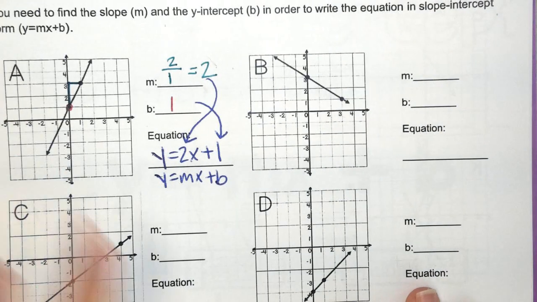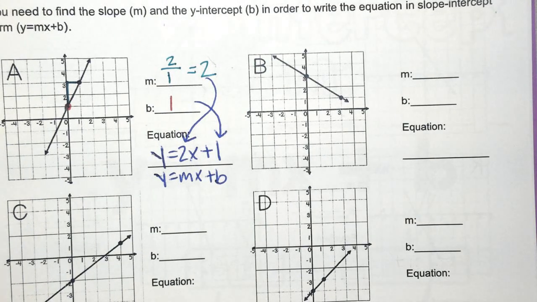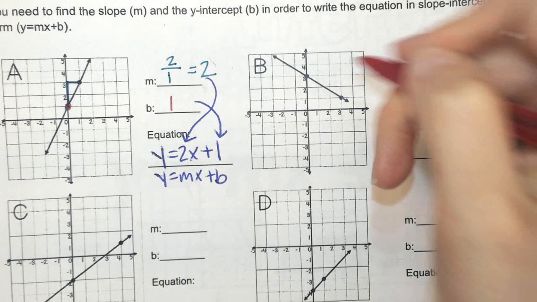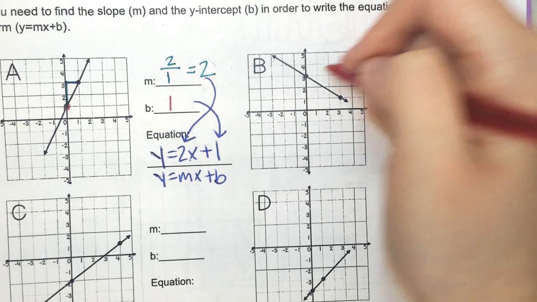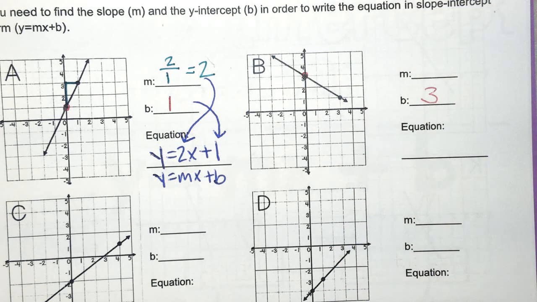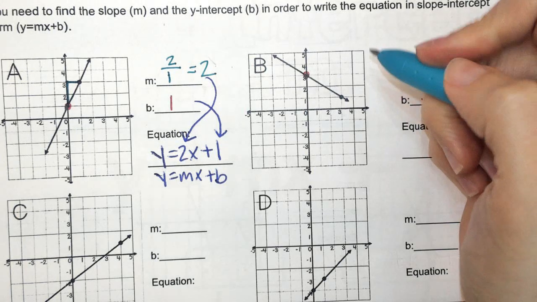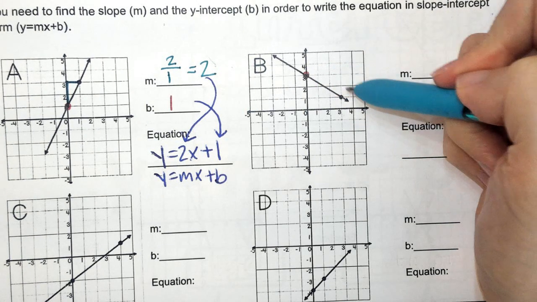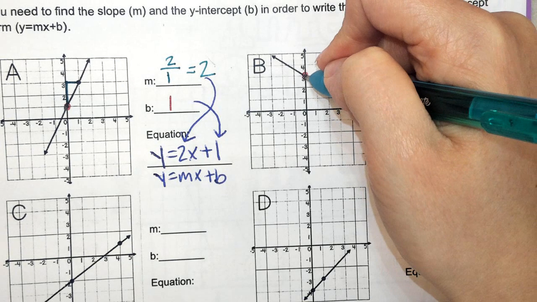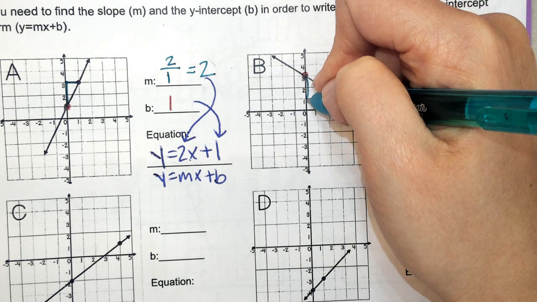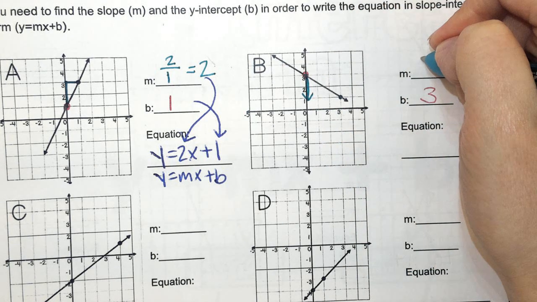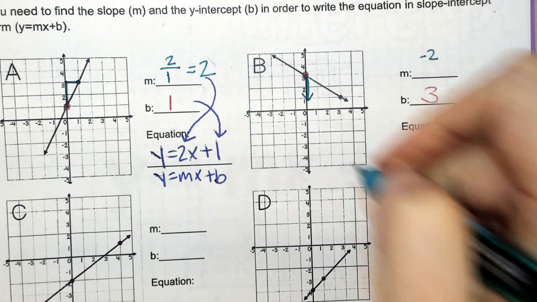Let's look at B. Where is my y-intercept? Where is my begin, Aubrey? What number? 3, right here. Very good. And it's a positive 3. Nice job. Then, if I am moving from that point to my next point, Ella, how am I moving? Down. How many? 2. So what would that be? What number? Negative 2. Very good. Down 2 is negative 2.